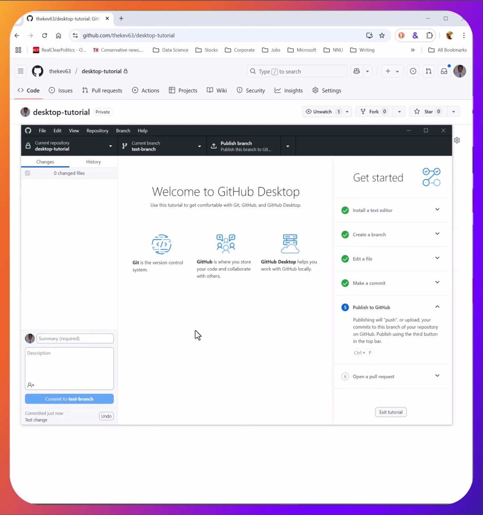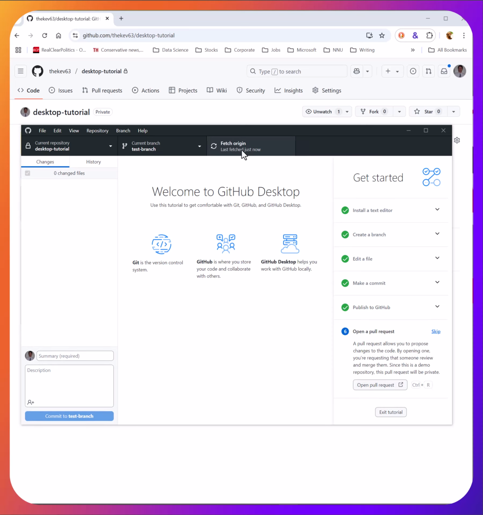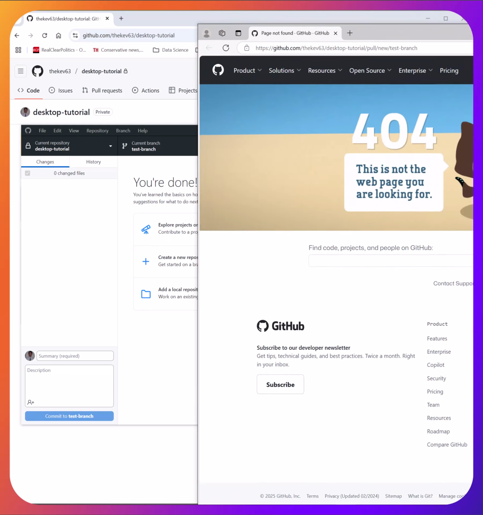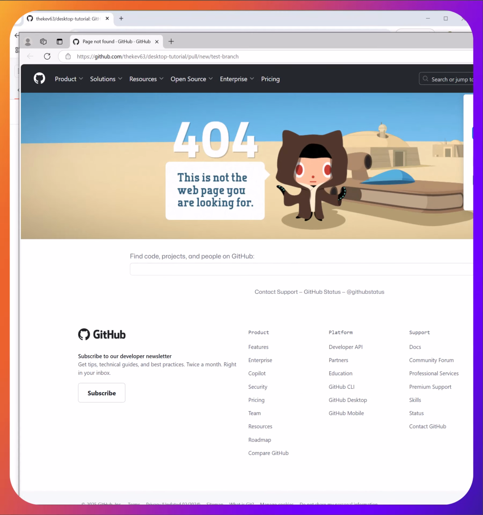Okay, now once we have the commit, we'll want to go ahead and publish this. Now it's been committed to our branch. We can go ahead and publish this up to GitHub. And you can see the little arrow bouncing along here, saying let's go ahead and publish this thing to GitHub. So if we publish this, you'll see very quickly it's grabbing and publishing this data. And now we have it. And here you can see we can now open a pull request to go and get those changes back if we want to. And right now the pull request shows me that this thing is not up there yet.